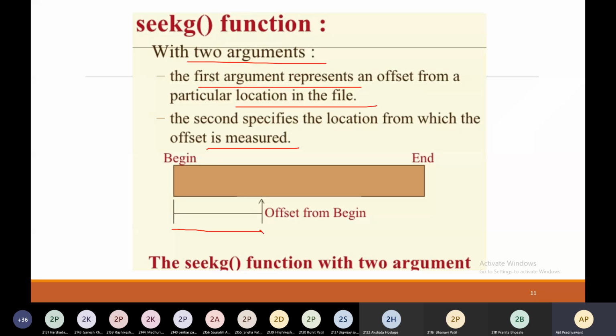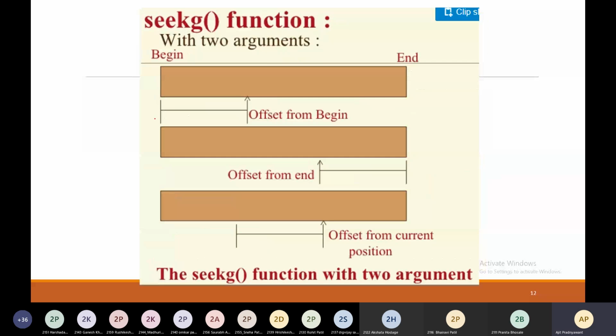This will be measured from this point to this point, in simple words. Similarly, you can have from beginning to offset, or from a particular offset to the end, or you can pass from this location to this location. So you can use the seekg function with two arguments also.